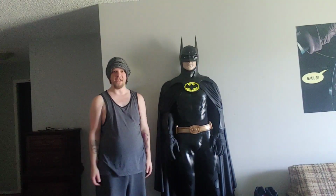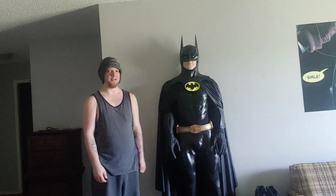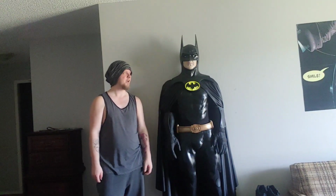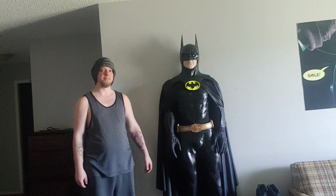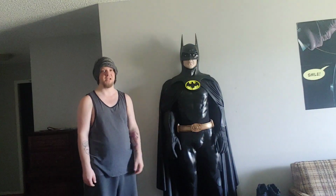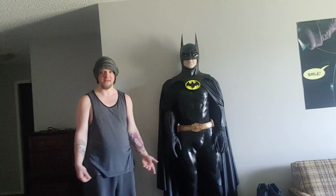So there he is, guys. I hope you enjoyed this breakdown of this Michael Keaton piece right here. As I said, as it sits right now, this guy cost me about $1,800 start to finish. Took me about 3 years to build him, and I'm very happy with the end result. As soon as I finish the boots, they will be put onto the figure himself, and then he will be 100% complete. I'm only missing the marine vinyl so that I can finish the boot, and then he's done.